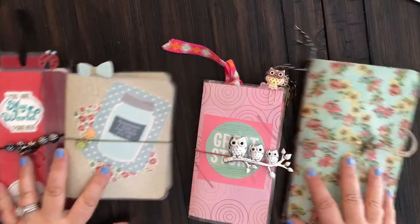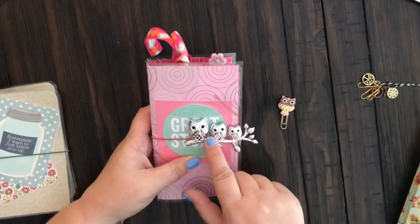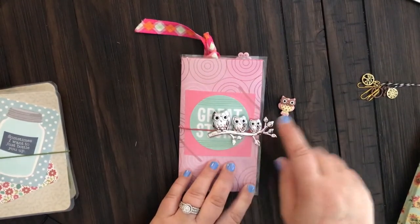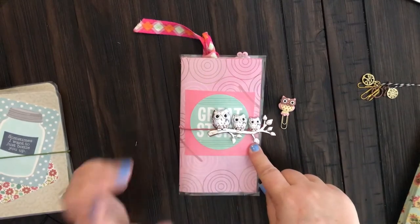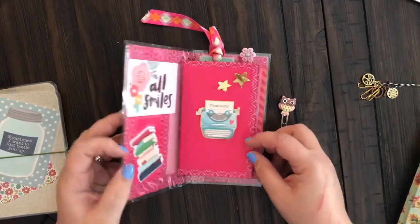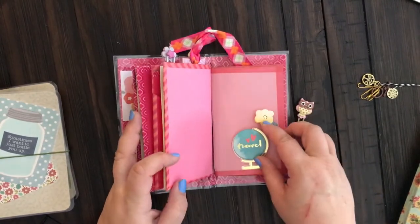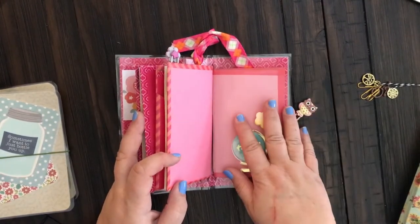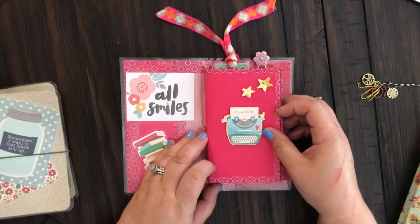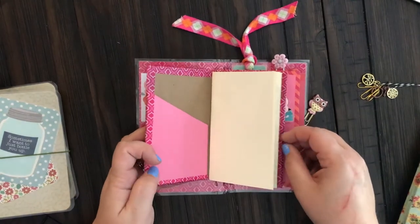Let's get started. This is the first one I made — a cute little owl paper clip. This is actually a charm that came off an air freshener from Bath and Body Works. It broke and I saved it, just waiting for the perfect spot to use it. The front says 'great story.' These little notebooks were already pre-made from Michaels — 99 cents, about 40 cents off — they had a little Paris theme. I covered them with colorful cardstock and some washi, and made little pockets inside each of them.